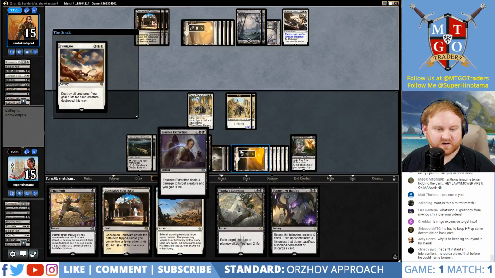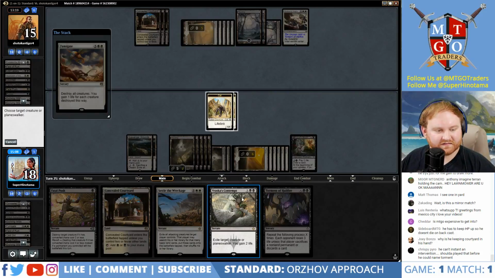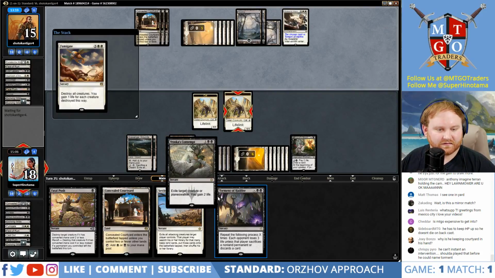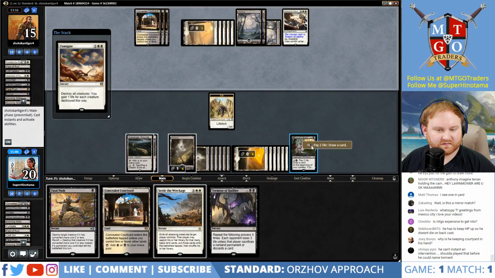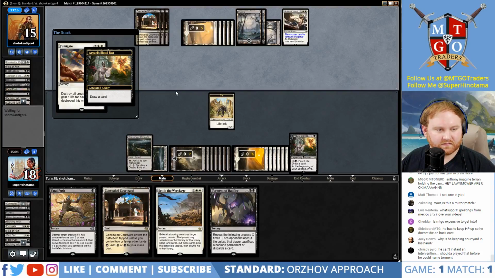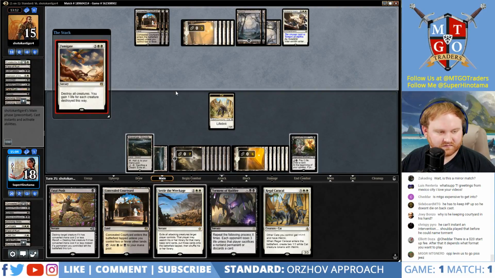Yeah, so let's do an Essence Extraction here. And that guy's getting it. And then a Vraska's Contempt. Gain some life. Pay some life, draw some cards. Another Caracol in hand.